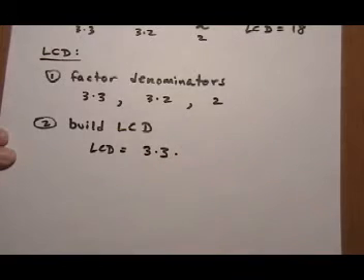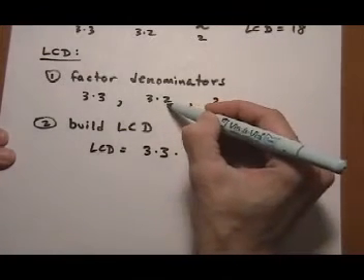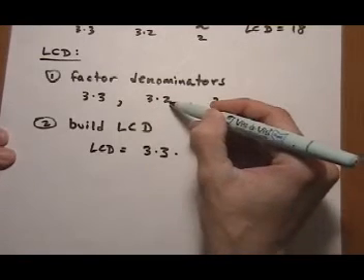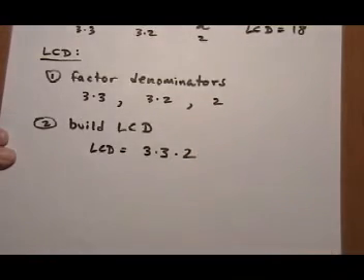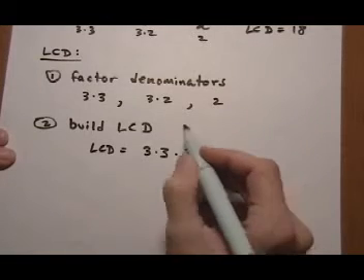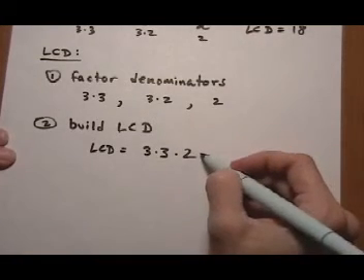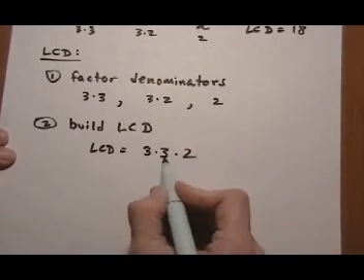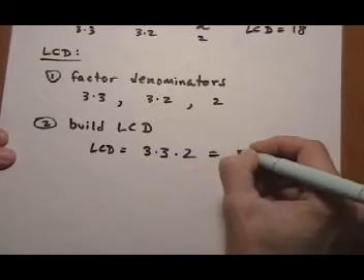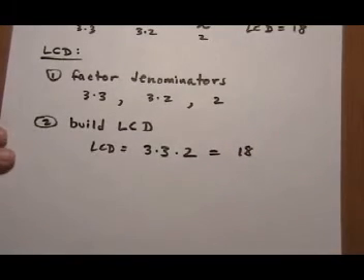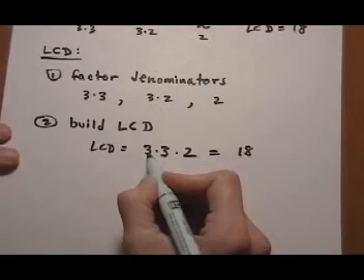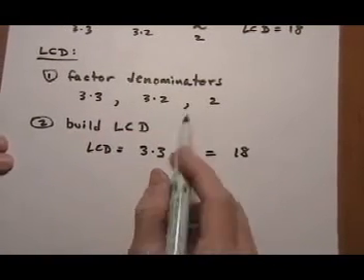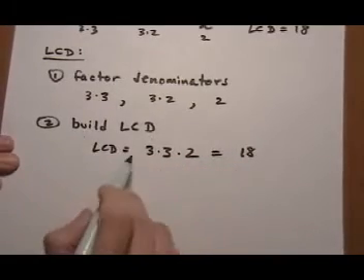And we're going to multiply onto that anything in the second denominator that's not already contained here. 3 is already there, we don't need it, so we need 2. And then we'll multiply onto that anything from any other denominator that's not contained there. 2 is already there, so we don't need it. That means we're done. And we get 3 times 3 is 9, times 2 is 18. So that's how you build an LCD. And just notice when you're done building it that the LCD should contain every denominator completely without having any extra pieces that we don't need.